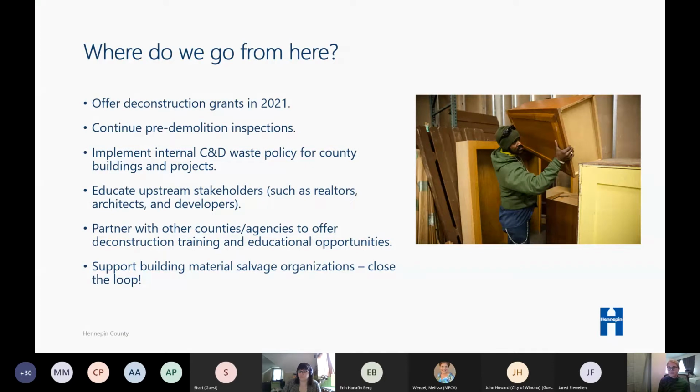And then finally, I think it's important for all of us here who are interested in this topic, as well as our agencies or workplaces, to support building material salvage organizations so that we can really close the loop in this process and help support these businesses, especially in this tough economic time that we're facing, to make sure that we have those markets available to bring these materials to.